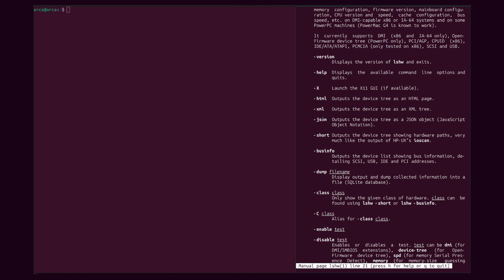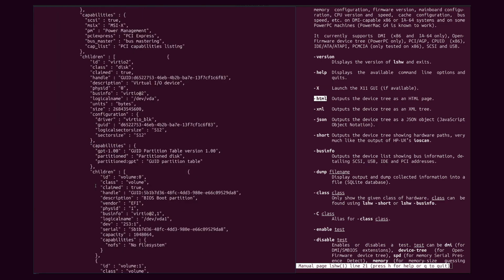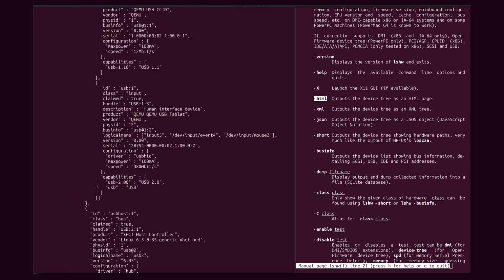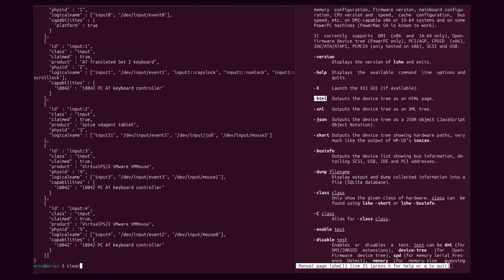So these are the supported output formats. That's pretty nice. Basically, if I run sudo lshw with JSON, for instance, I get all the output as JSON that I can redirect into a file. So pretty handy in scripts.